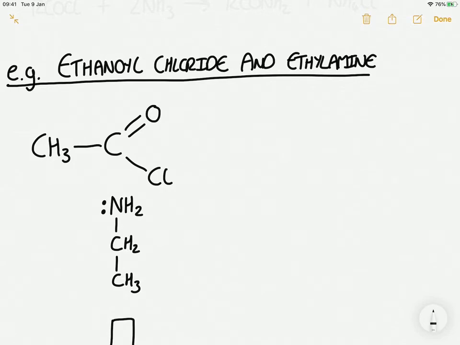Ethanoyl chloride and ethylamine. So this also crosses over with the amines topic, like the bit we just did with ammonia did. You know what to do. Pause, copy, 2 curly arrows. So then, ethylamine, which is a related compound to ammonia, looks like that. It has a lone pair, so we're going to get movement that looks like that. Pause the video, have a go at drawing the intermediate. It's getting a bit bigger and bulkier, but have a go.